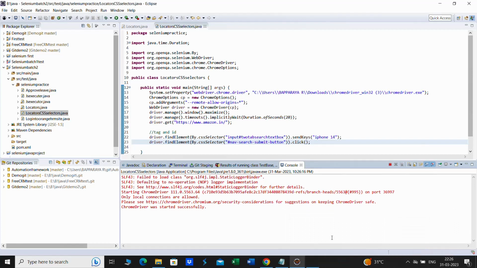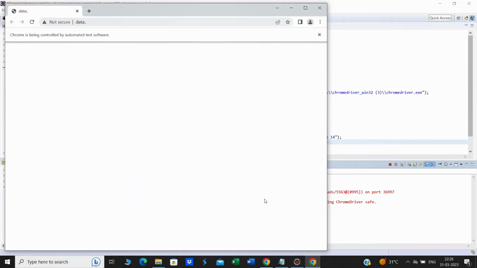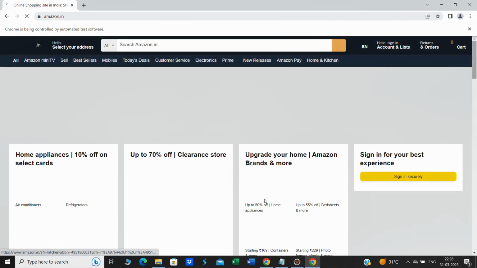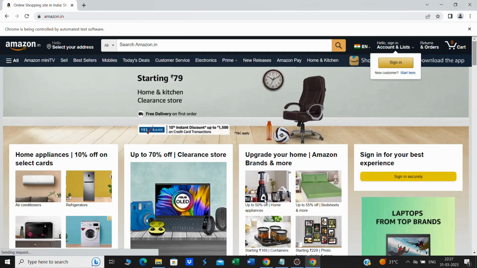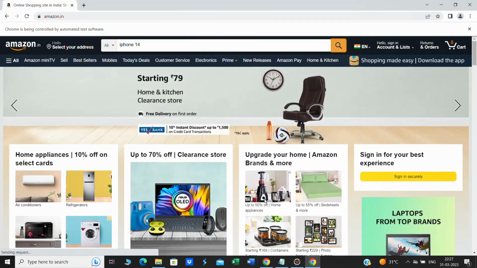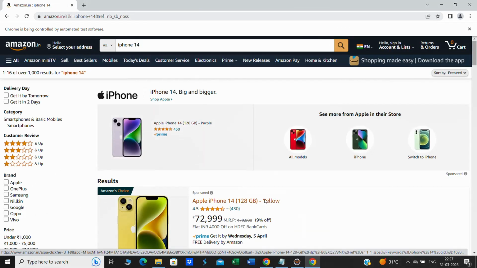It has started the Chrome browser and maximized the window. Now it is opening Amazon.in. It has to send the iPhone 14 text inside the search box, then click on the search icon. It is sending iPhone 14, and then it clicked on the search icon. So this is how the tag and ID combination works.